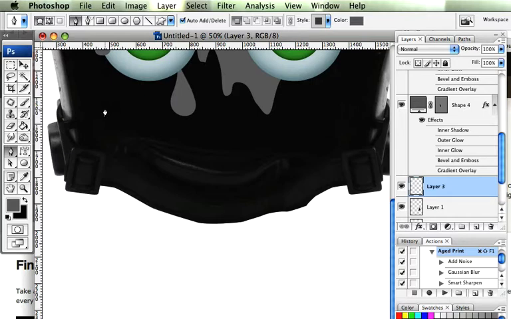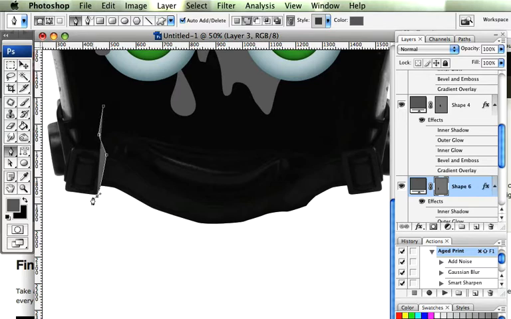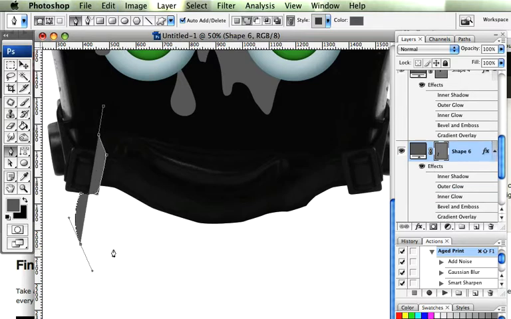So we're going to start up here. And then we're going to make it come down, around. I'm going to move that point up, press A on the keyboard. Back to the pen tool. So it's just going to loop round, and then it's going to come down. It's not wide enough. There we go.